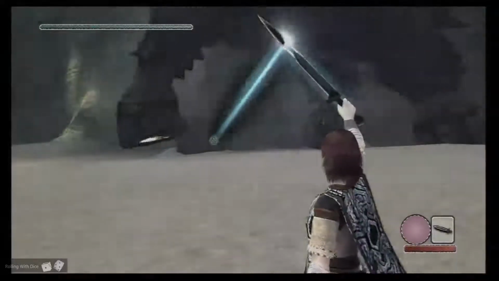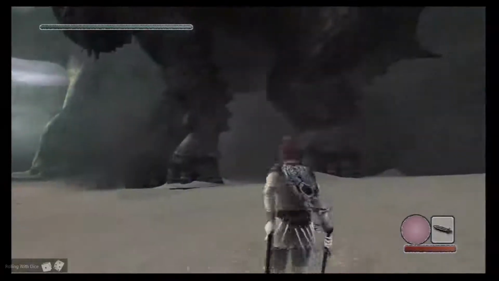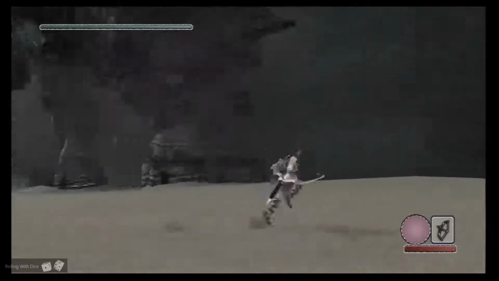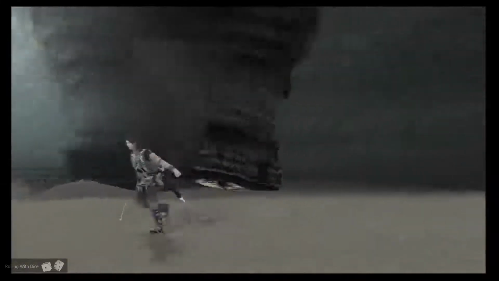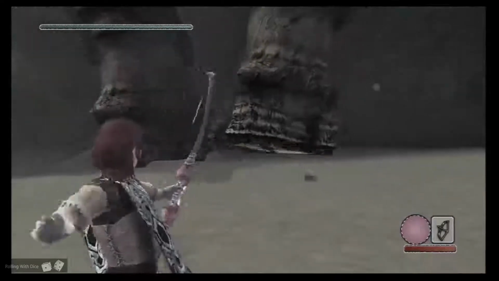Alright, so what you do first is, I'm just showing you that there are spots under his feet. You don't need to stab there. Just shoot an arrow when he lifts up his foot, right to the bottom of his foot. He'll fall over, then you can climb up and get to the next vital points. I believe one is on his head and one is on his back, right above where he would have a tail.